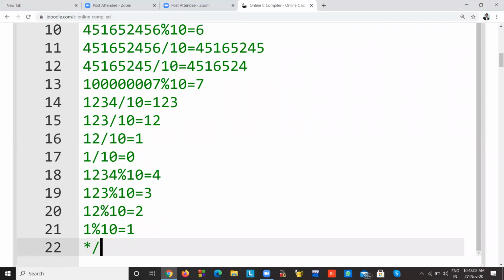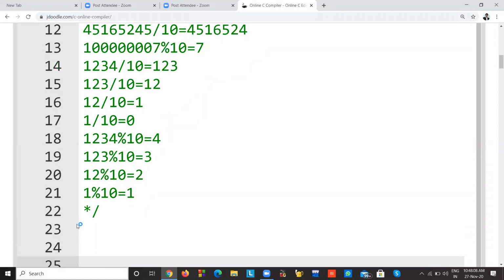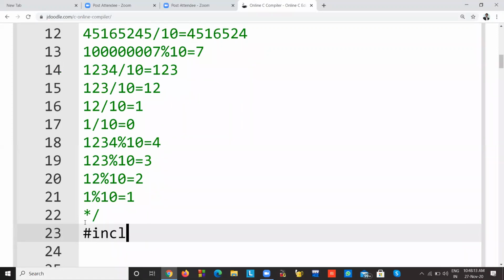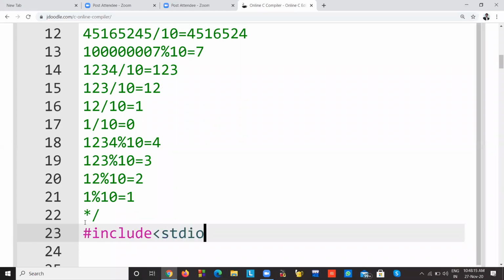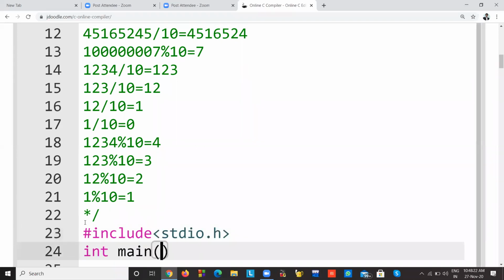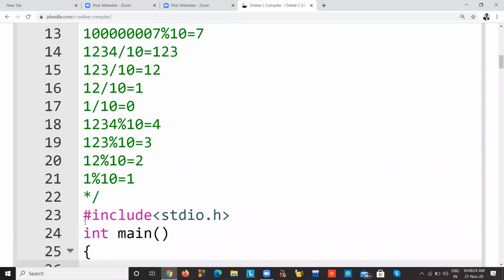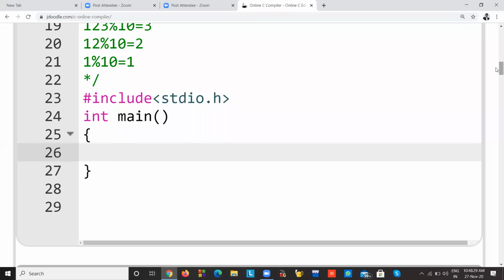Okay, so now the question is what? Read two integers, calculate a power b mod 10. Okay, so we'll write this. Please note down. I don't know whether you guys are writing or not. Please note down all these, and you need to execute also. Hands-on is even better. Here I am doing it along with you, so it is best if you also type.